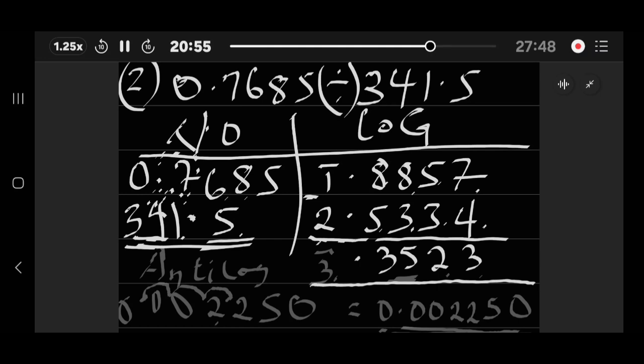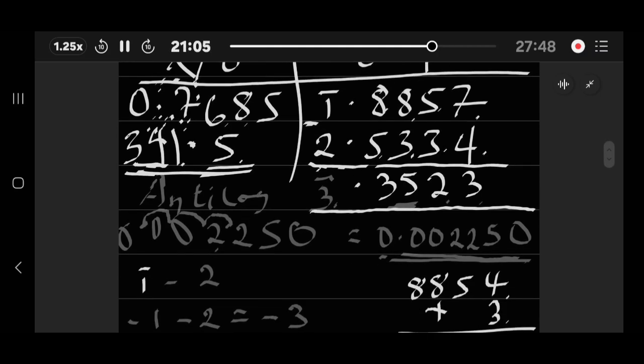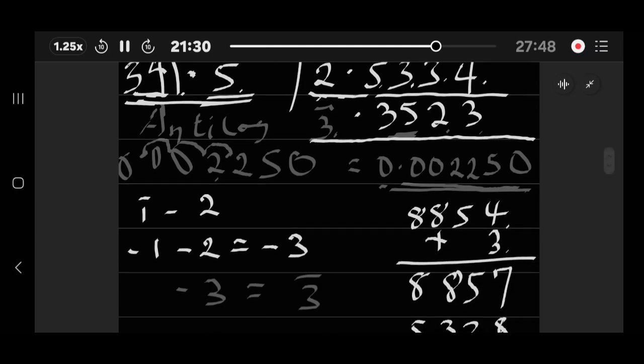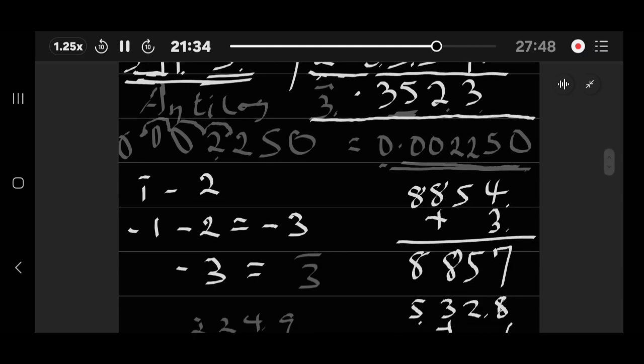Remaining the integer part. And that is where I always tell students to be very careful. This is the subtraction. Bar 1 is subtracting 2. And the meaning of bar 1 is minus 1. I've said that. So minus 1 is subtracting 2. That will give us minus 3. So minus 3 is the same thing as bar 3. I have to turn it back. That is where you will come and write your bar 3.